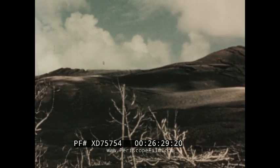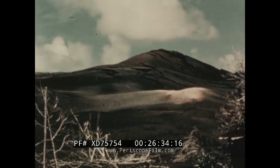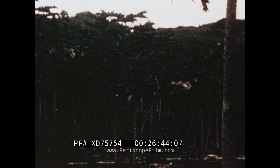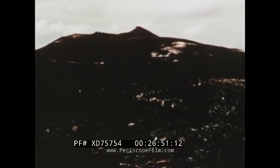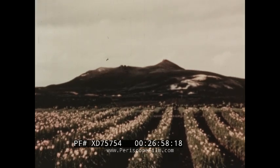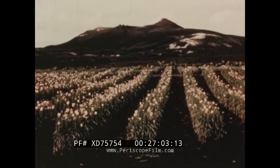But the barren land is not lost. In a few hundred years, the rough lava flows will be covered with vegetation. And here, only 1 year after the eruption, we see a grove of weed-like papaya trees, planted as seeds 10 months ago in the new pumice. The island recovers quickly, for here in the seemingly barren expanse of black pumice that fell just 1 year before, we see row upon row of cultivated orchids. Thus has the island been built up from a countless series of volcanic eruptions over tens of millions of years.